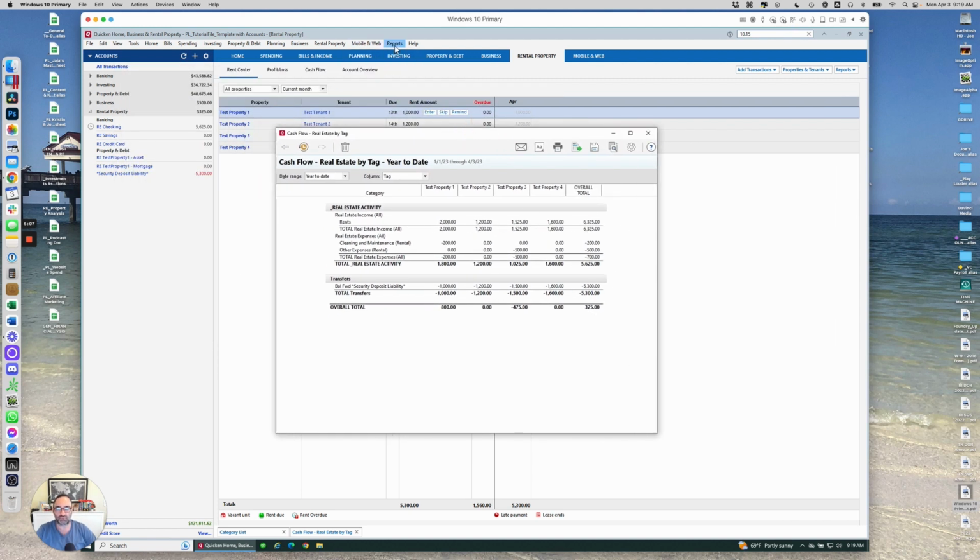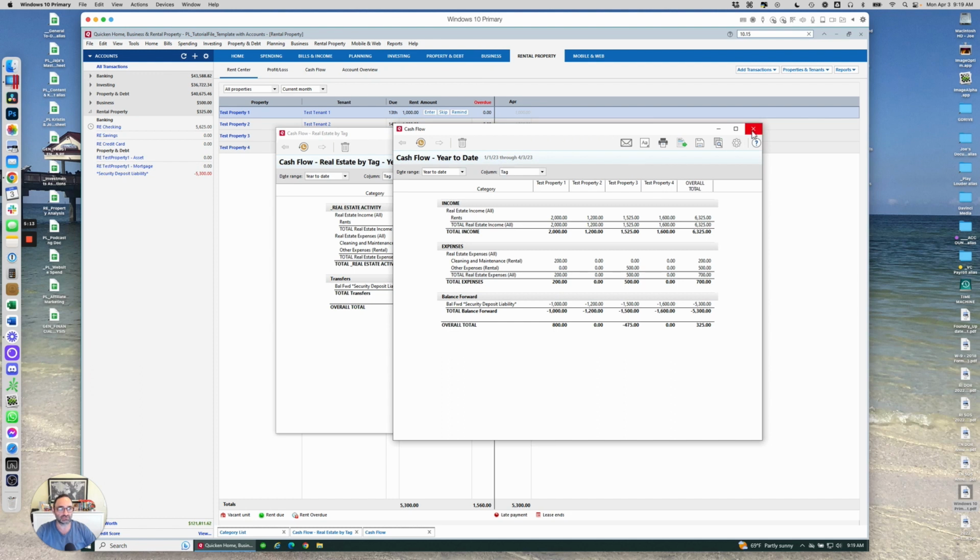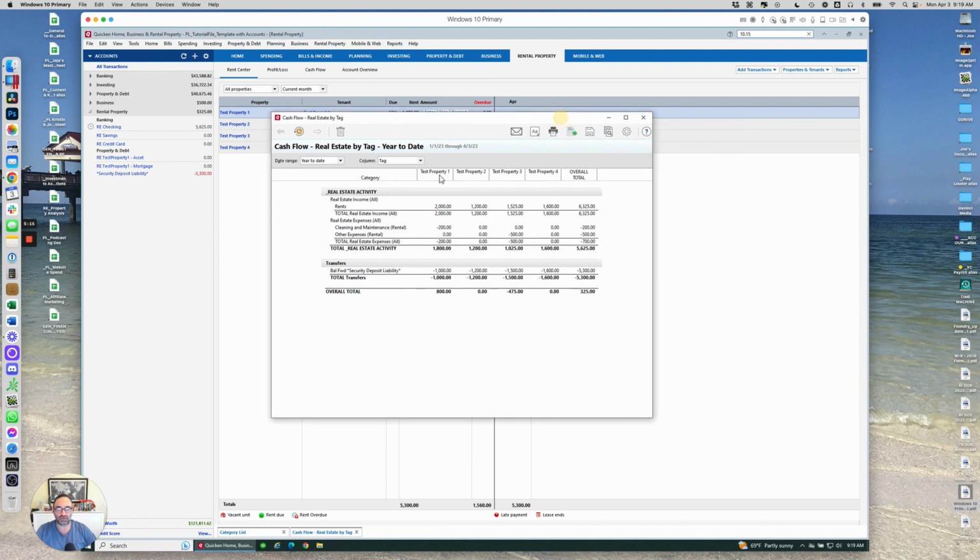Now, this report, by the way, is under reports, rental property, cash flow, okay? And as you can see, what Quicken has set up here is it's utilizing one set of income and expenses for all your real estate, but it's giving you a breakdown by property right here.